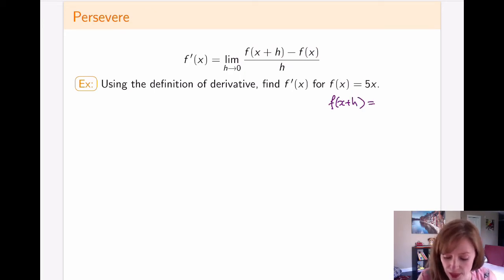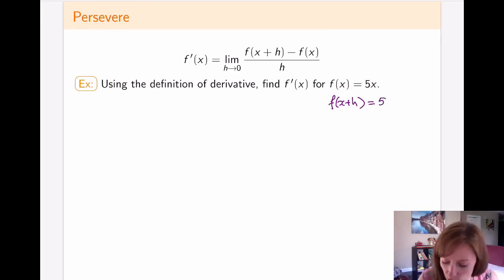Function notation is really crucial for computations with derivatives. If you're still not comfortable with this, please go back to the pre-calculus review package so you can practice it some more. What that really means is that whatever I see inside the function, I have to put in the output. Here, this was x and x. If I'm computing the function at x plus h, it means that my x plus h has to replace every single occurrence of x in my function throughout.